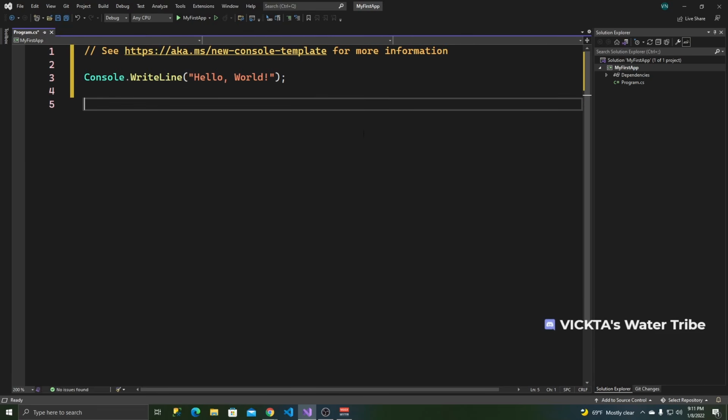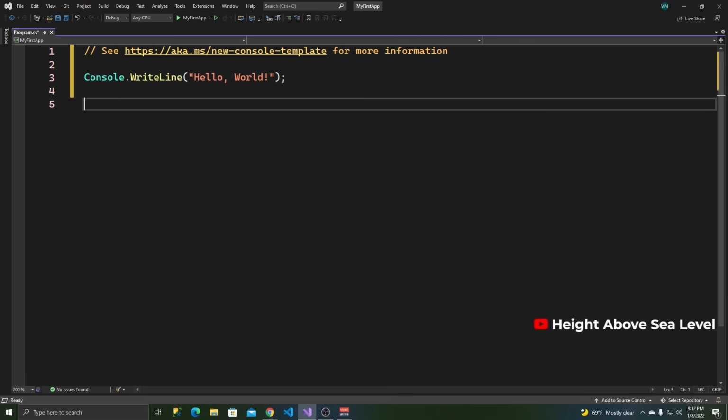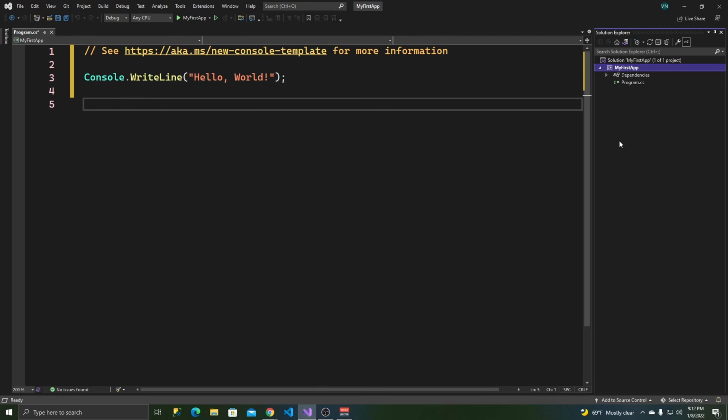An example of a window is this right here to my right, the Solution Explorer. Let's say I opened a project and this was missing. Let me not close it. There we go. So I'll be like, where's the Solution Explorer? It's not there. So I come up here, View, Solution Explorer. There we go. This is where most of your files, your folders, and your classes will go.